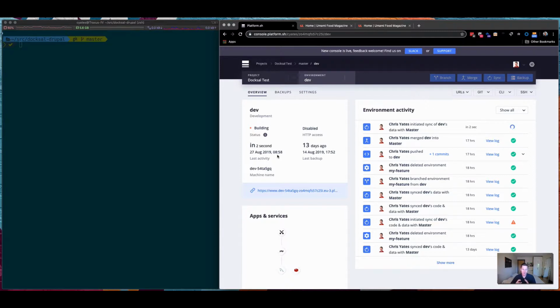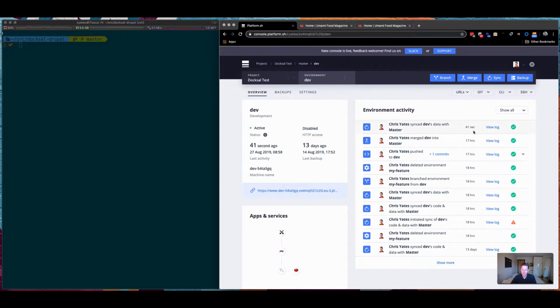So I can be working on an exact byte for byte copy of that code, and the data and the databases. The same exact thing happens whenever I create a new Git branch, and that'll all happen in the background. So all I would have to do is do git checkout blah, and that would trigger Platform.sh to create a new branch. If you're using an external development workflow tool like GitHub, GitLab, Bitbucket, and you're using a merge request or a pull request workflow, you can even connect to those and have GitHub or those other tools basically create environments and delete environments on the fly as they're needed.